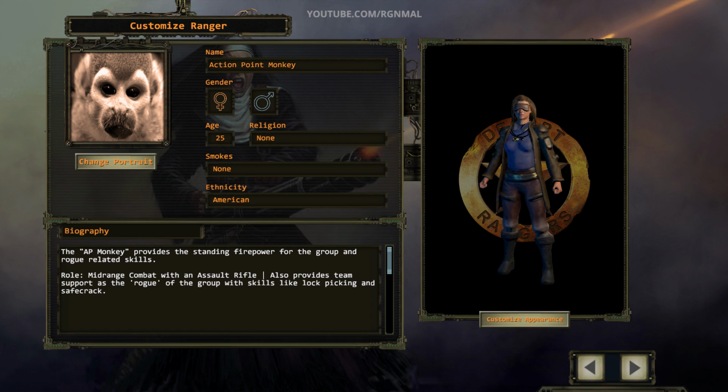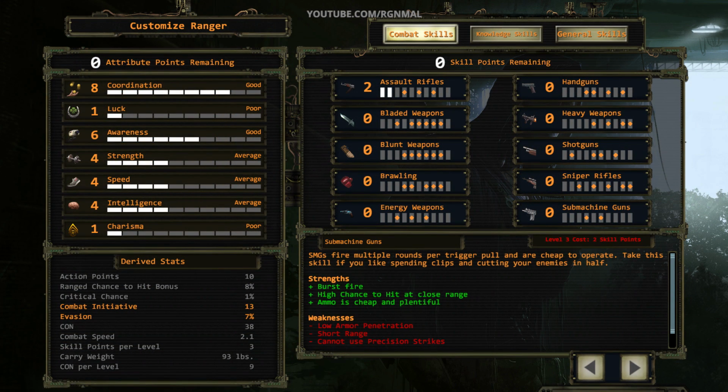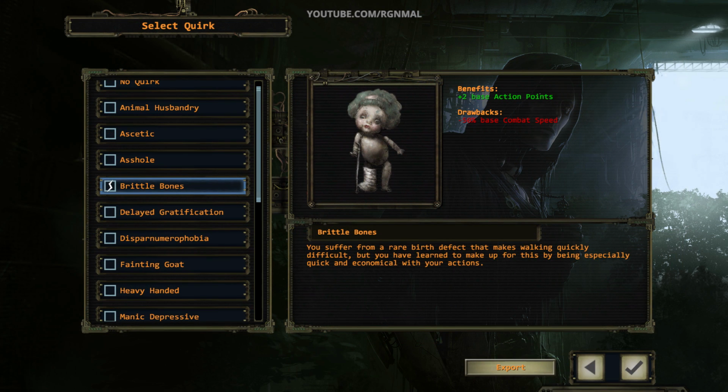Now, if you set it up this way, the way I'm suggesting, you're actually going to be able to not only take multiple single shots with an assault rifle, but later on you're actually going to be able to take multiple burst fire shots, aimed burst fire shots at more than one target. So it's all about having access to as many action points as possible. So what we'll do is, for a quirk choice, I suggest taking Brittle Bones, which is going to give you a 50% negative in terms of mobility, so how far you can run, but it's not that big a deal.